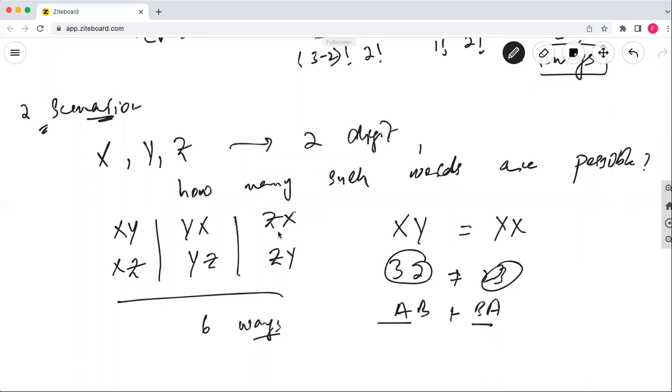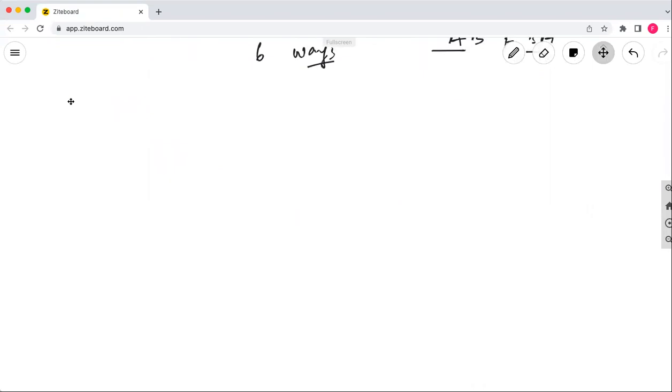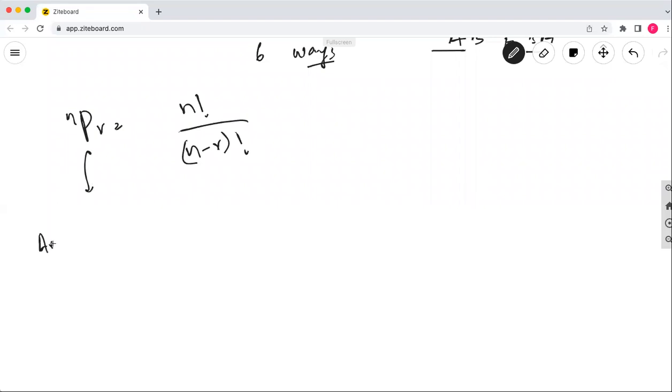The formula for the permutation will be nPr equal to n factorial divided by (n minus r) factorial. This means we are arranging r items from a total of n items.